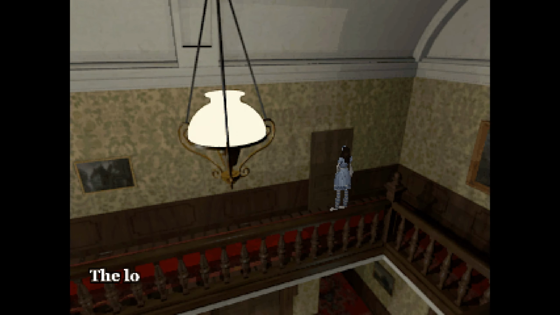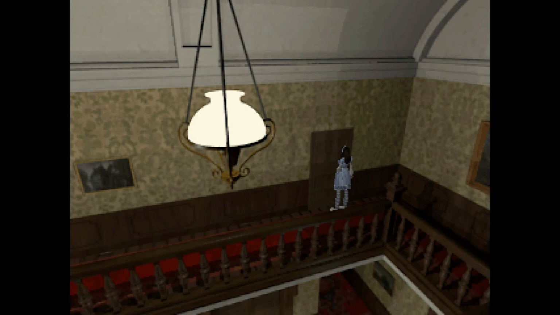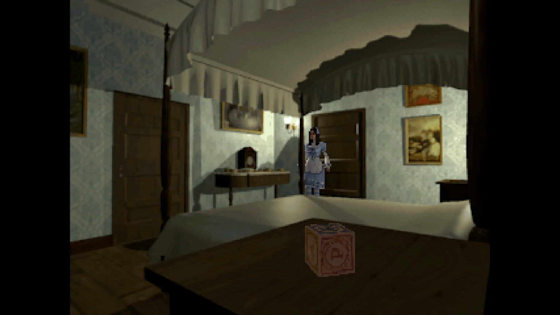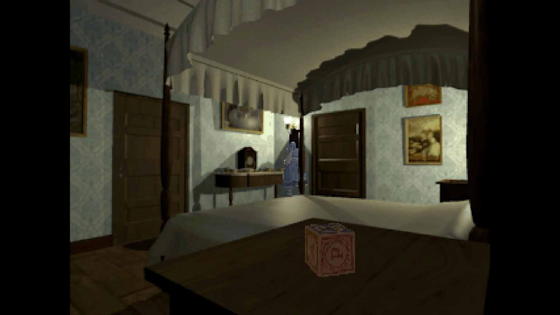Oh, wait. There's a left hand. It's unlocked. I might have accidentally clicked on the wrong one. There is a whole makeup set on the table. This must be some woman's room.